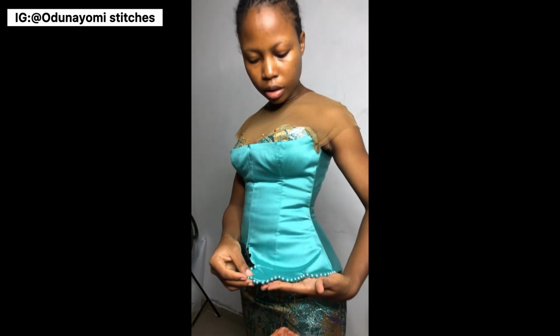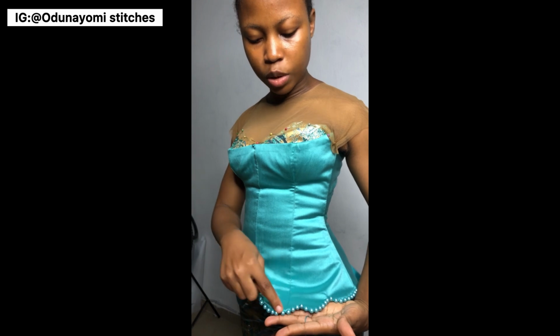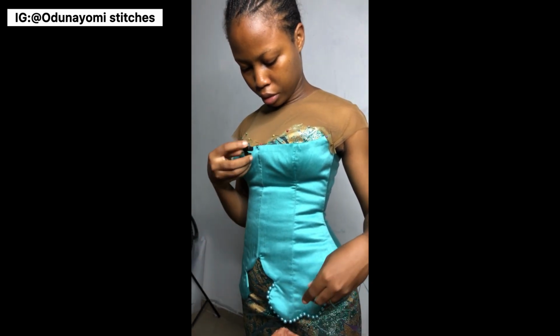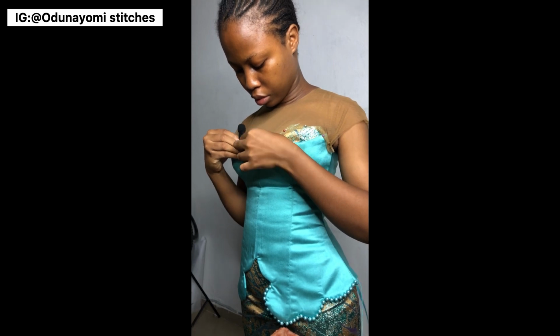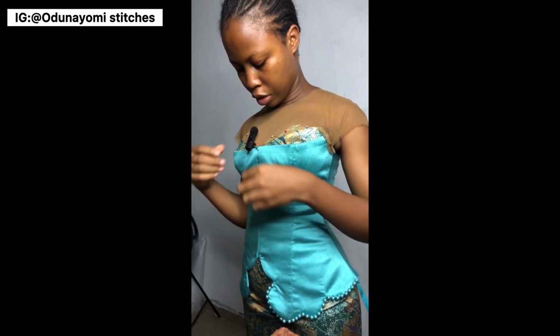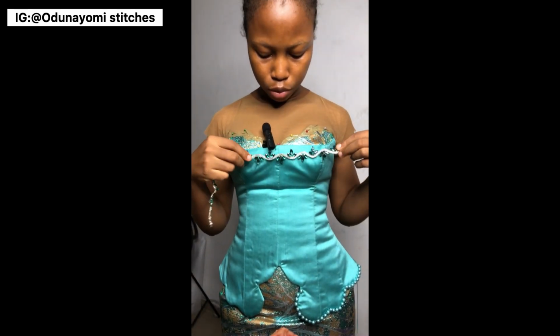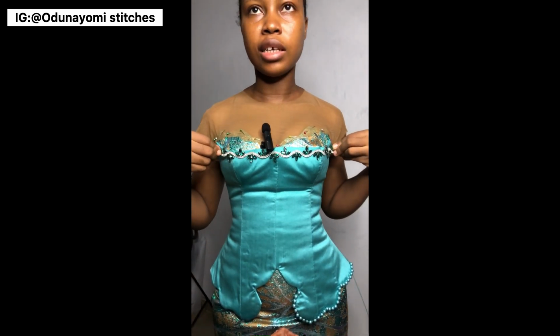Now for this scallop edge, I went ahead to bead. I just did a simple beading at the edge like this. This is just to make the scallop edge look beautiful, because if I leave it like that, it will just be plain. I just wanted something there, so that was why I beaded it. If you want to do something else at the edge, you can also go ahead and do something else, but I beaded mine. I have this applique here that I just added to this part here.